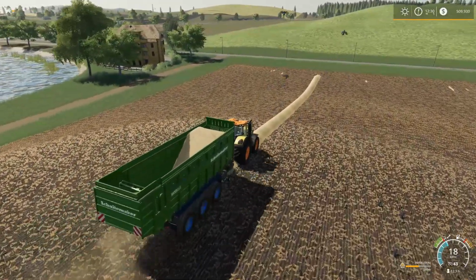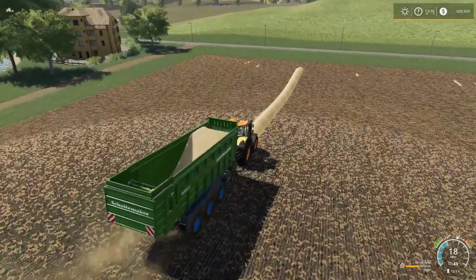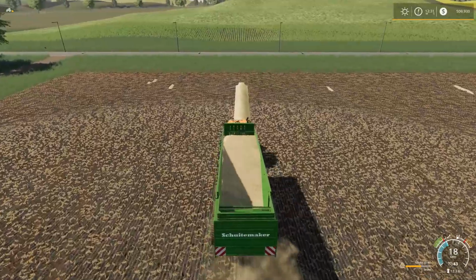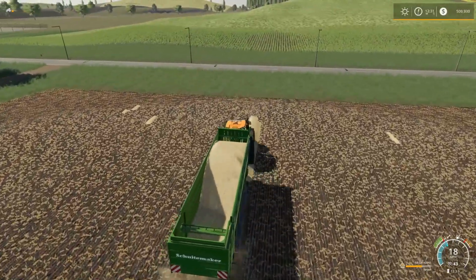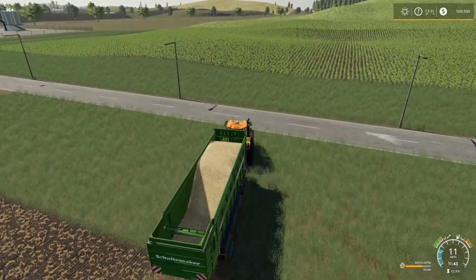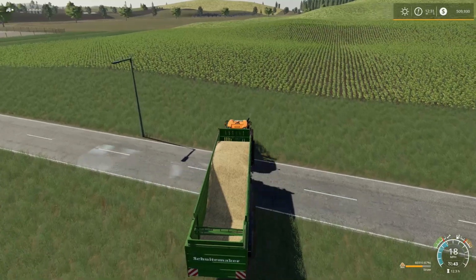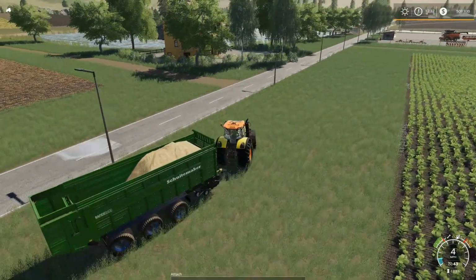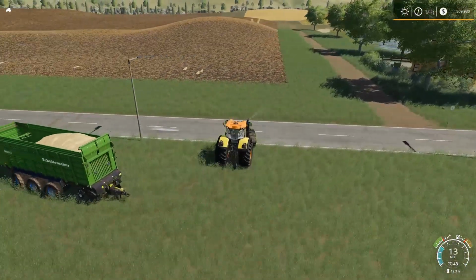I also took some of the straw and topped off the pigs. The pigs were like halfway down the straw. And actually, with all 4 pens, they probably took in the vicinity of 160,000 liters in total to top them all off. But for now, what I'm going to do is drop this guy off there.